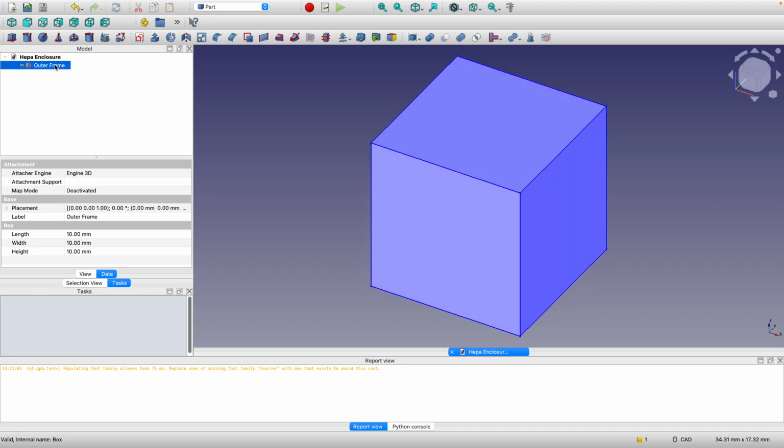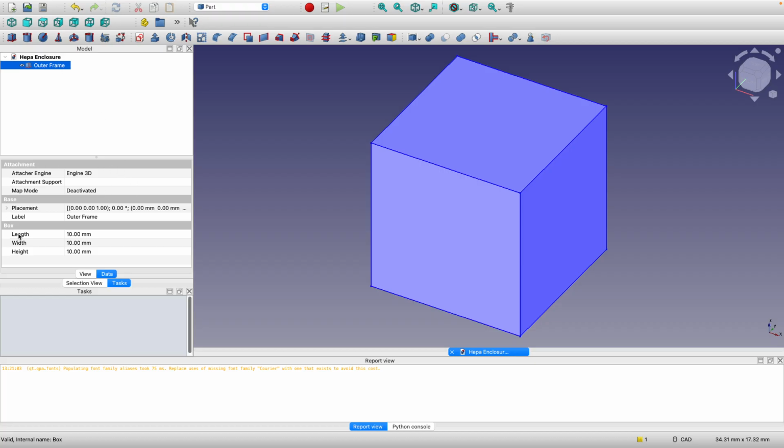Now, you'll notice by the way that this is a tree, so kind of like a parent-child relationship. We have the objects, and we have the subcategories of those objects. So the outer frame, first thing we need to do is give it some sizes. Well, the size that we need.